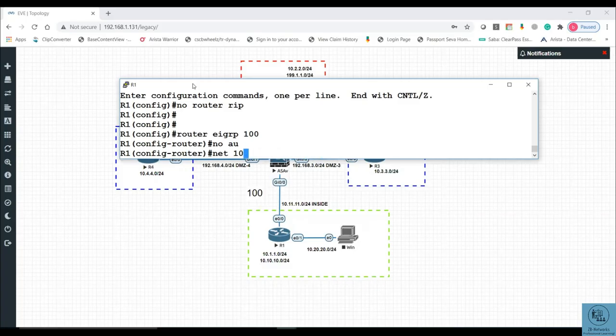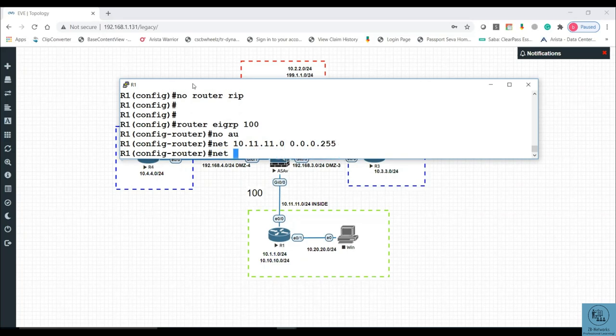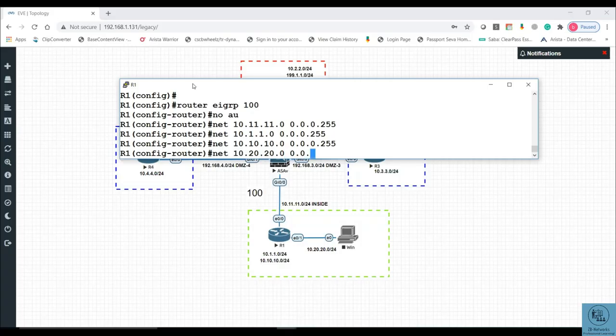But if I want to be specific, I can do network 10.11.11.0 0.0.0.255, network 10.10.10.0, and network 10.20.20.0.